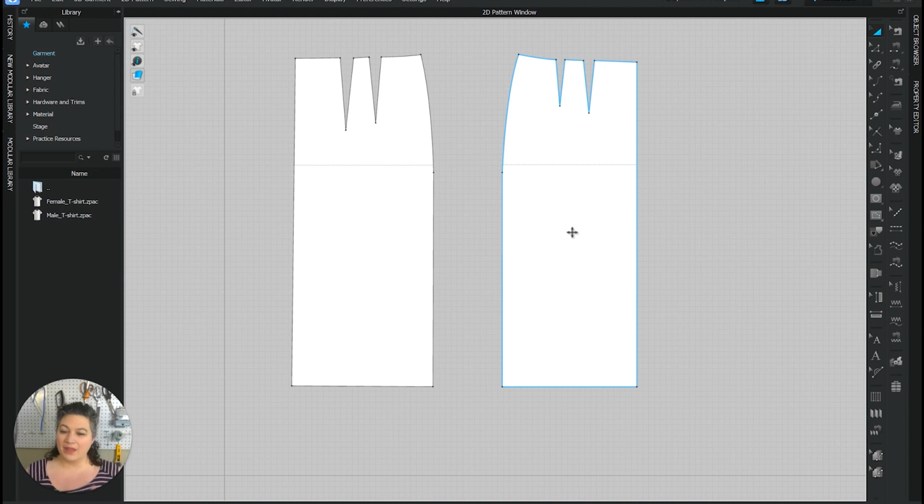The next thing I'm going to do is create the bottom layer of the bubble skirt. To create a bubble skirt, you have to have two skirts on top of each other. You have the base layer, the one closest to your skin, that will connect at the hem. It will be shorter by a couple of inches, probably 2 or 3, maybe 4, so that it will connect and create that little bubble effect. So the hem isn't at the very bottom of the visual hem. The hem is actually up behind, connected to this inner skirt.